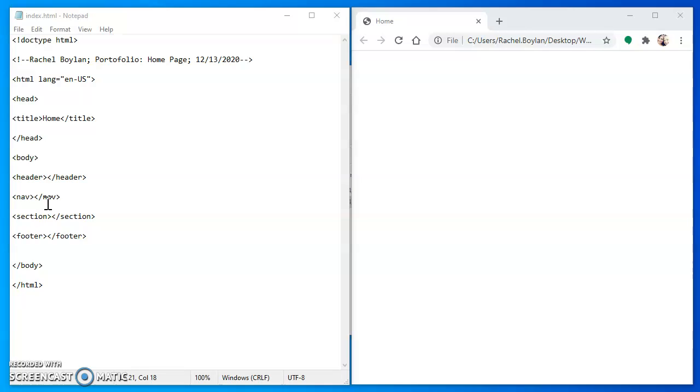What's not going to be included in this template page is what's actually on the page, that is the content of the page. We are not going to fill that part in. We're just going to fill in the parts that need to be included on every single one. Okay, so we're going to start with the header.